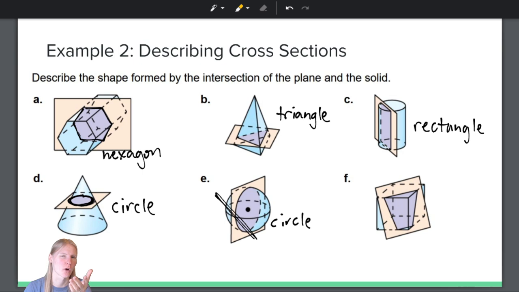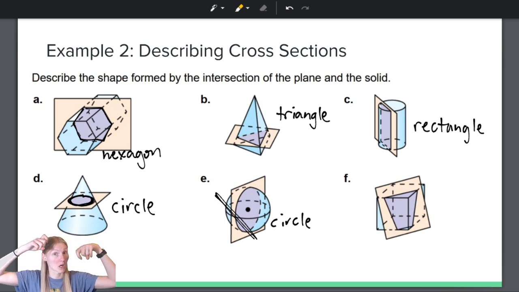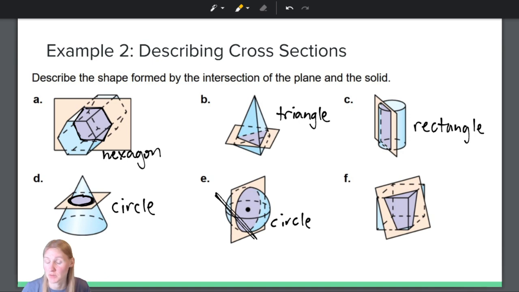Next time you're at the store, if your family is willing to let you get a cantaloupe or a honeydew or a watermelon or something that is spherical, try slicing it different ways. Slice off a little bit over here and then some over here. See if you can make a shape other than a circle with one straight cut. No zigzag cuts. Not making two cuts. Just one straight cut. Can you make a shape that's not a circle? If you can, let me know in the comments down below. I don't think it's possible.